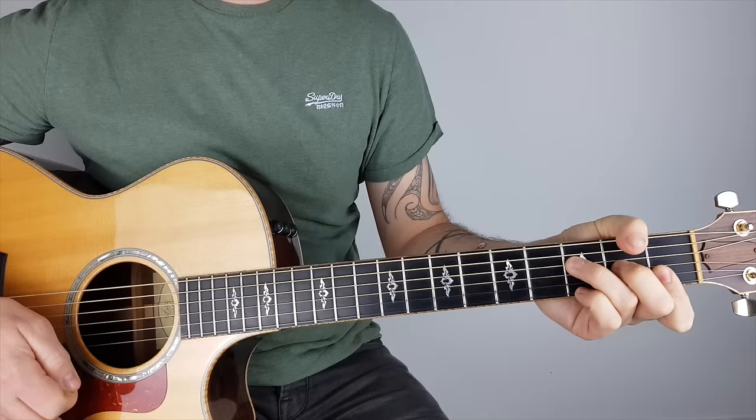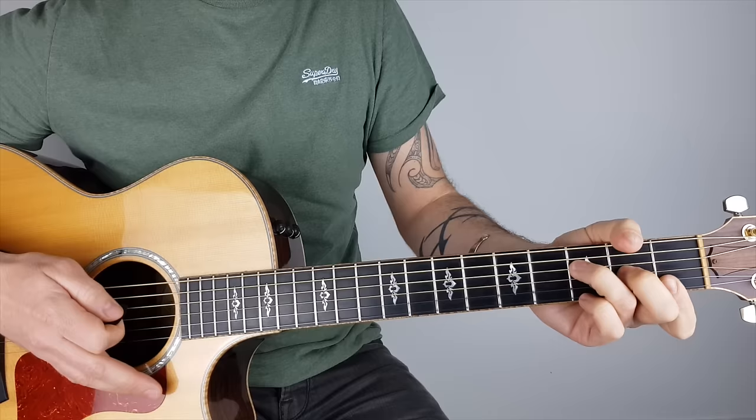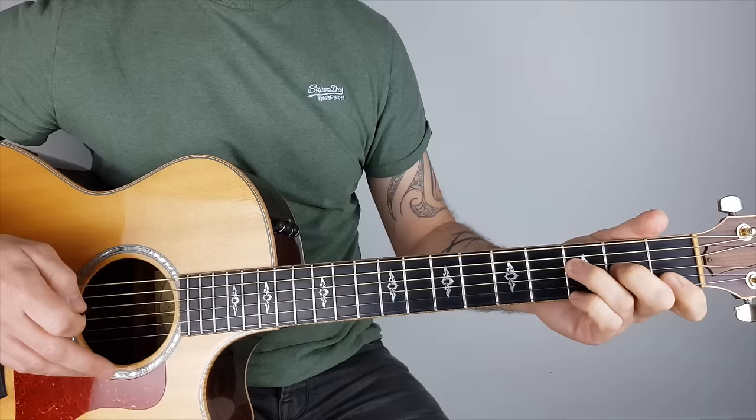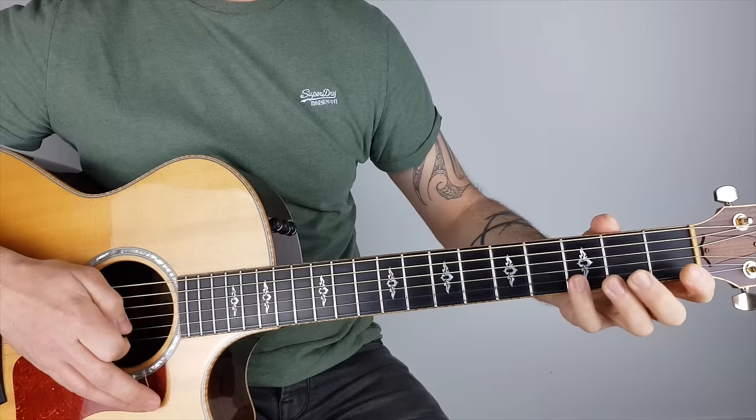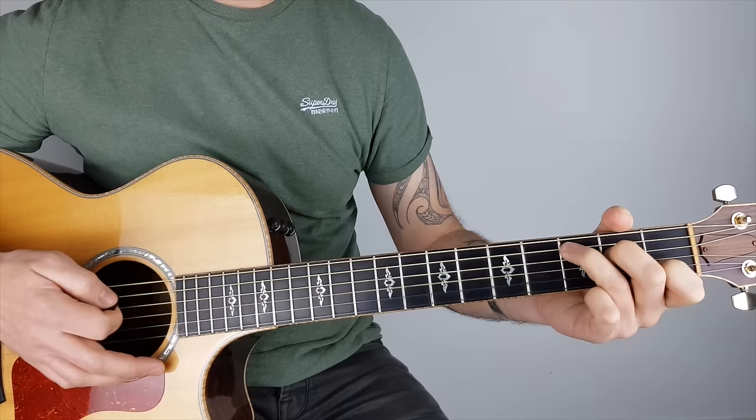Not sure of the exact rhythm, it's pretty much like a feel thing. Once you're down to that F9, then it goes to C, and then I'm just doing this, putting the pinky on the B string, and then that slides up from C to D.